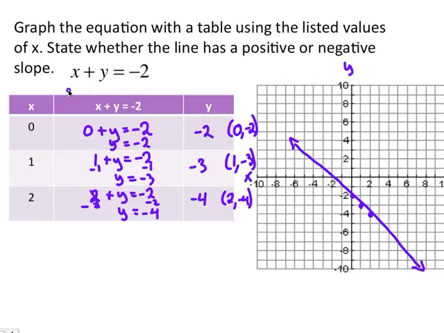Now, it also asks us to find the slope, to say whether it was positive or negative. What they're talking about is which direction this line is going. And so when you're reading a graph, you always read them going left to right. Okay? So as your graph goes to the right, we want to see what is the graph doing. And so the graph is going down.